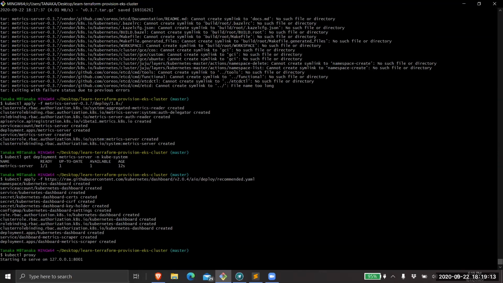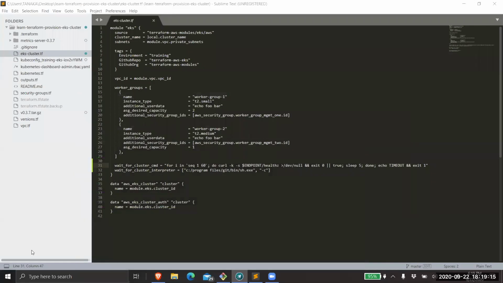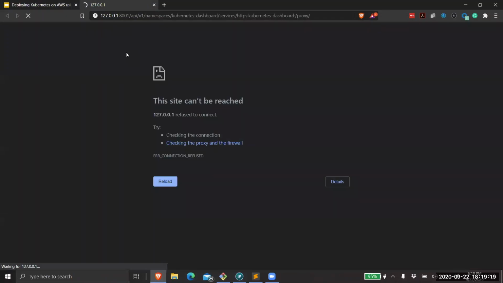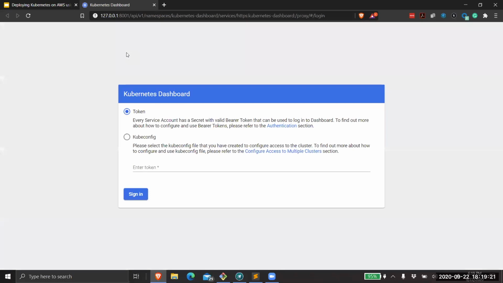So now we can head over to this server in our dashboard, in our browser, sorry. Should be good. Yep. And already we can see it's a Kubernetes dashboard. So before you're actually able to see all the resources and instances that you've spun up in your Kubernetes cluster, it's going to ask you to sign in. Because we are using a service account, we do not have the option to use kubeconfig, so we're actually going to be using a token.